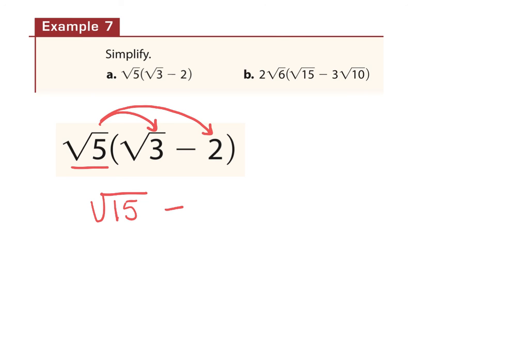Is 2 on the inside or the outside of a root? It is on the outside of a root. There is no root around it. So what is on the outside of my square root of 5? If I don't see something in front of it, what is it? Not the index. What number is on the outside? It's just a 1. It's almost like a coefficient on a variable, right? So this is just going to be 2 times the square root of 5.